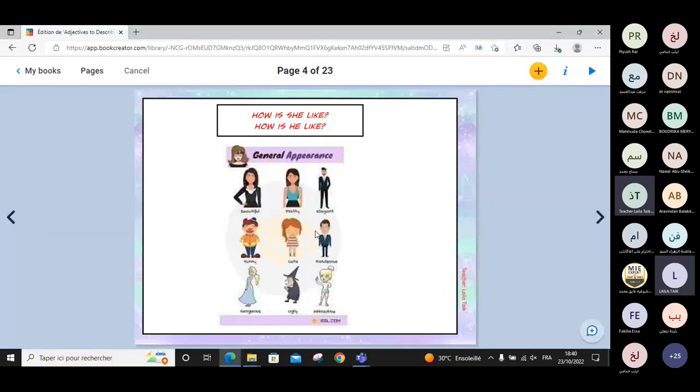For example, if I say, how is she? She is pretty. He is tall. How is he like? This is the general appearances of people, just teaching English. Okay, I'm going to click here so that I can read all the books.